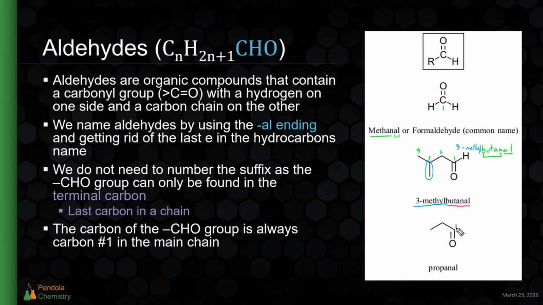In this case, we have a 1, 2, 3 carbon chain. So it's propan, because they're all single bonded. And then the -al is there because we have an aldehyde that can only be at the end. So instead of -ol, like we do with alcohols, with aldehydes we put -al. And we do not need to worry about numbering because it's always terminal. Aldehydes, that C-double-O-H is always going to be at the end of a chain.